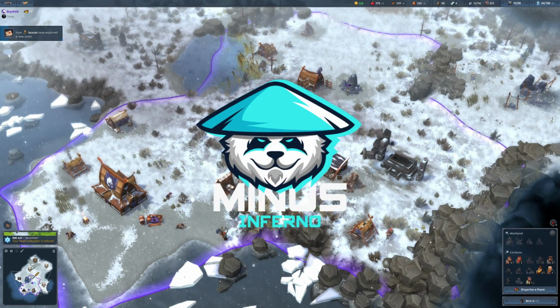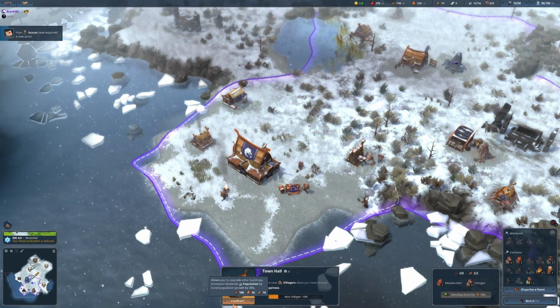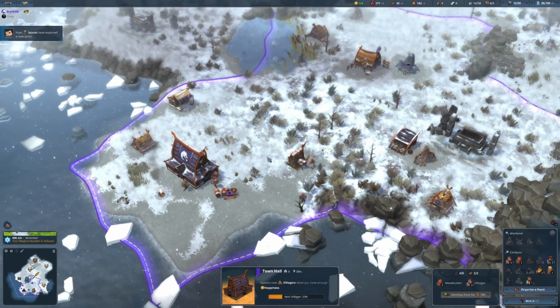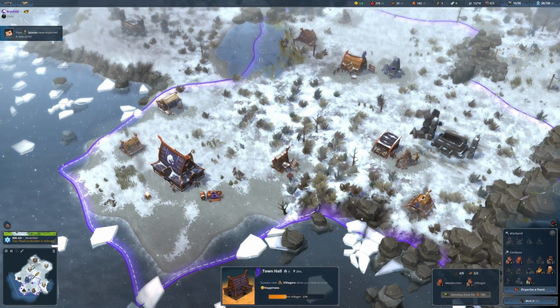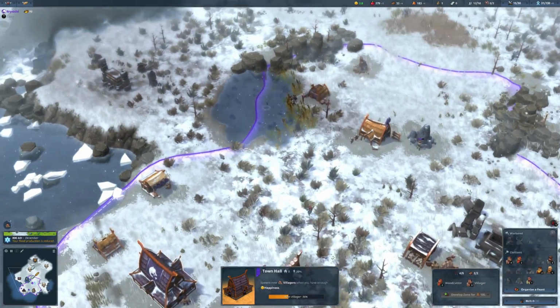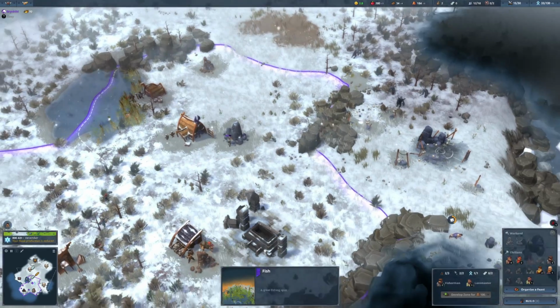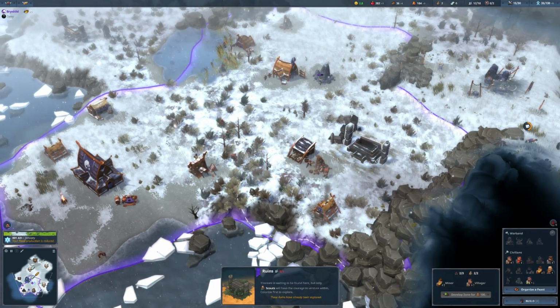If you are ever in the mood for a good RTS on PC, and I do also own this game Northguard on the Switch as well, and it runs quite well, as well as you can expect, but it runs well enough. But on PC, it does have its fair share of issues. However, before I get into that, Northguard is a real-time strategy based within the Norse mythology, which is pretty cool.